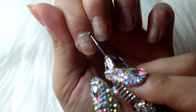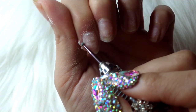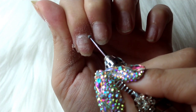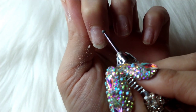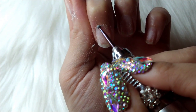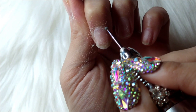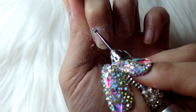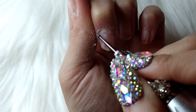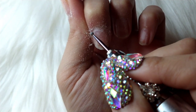So here I am prepping my nails, and most of this stuff will be kept in real time just so that I can show you guys, of course, how I prep, but also have more time to do my voiceover and get the hang of things. And of course, I will probably speed up some things that are just too much or repetitive. But for the most part, this video will be kept in real time.